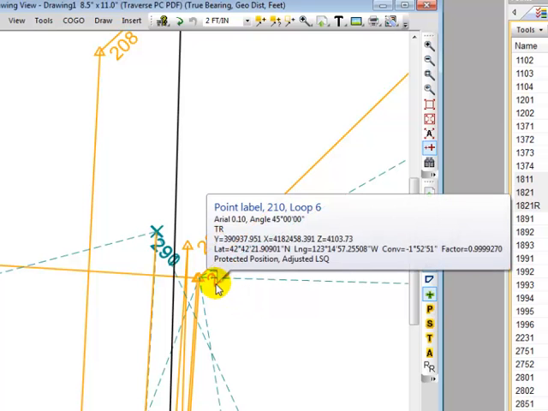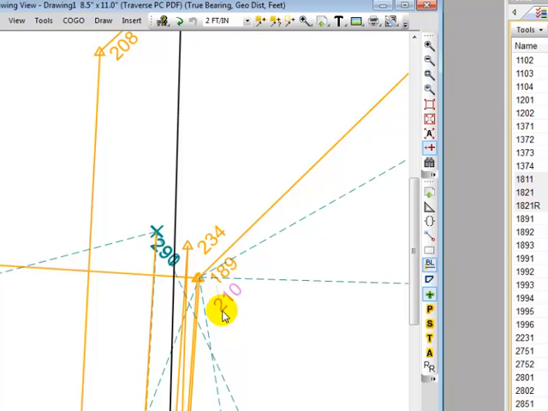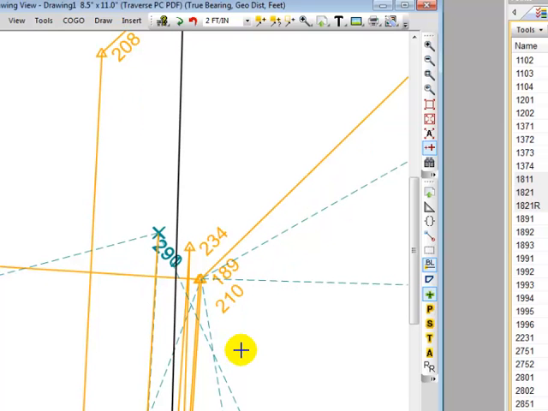Here's a group of them right here. So I'm going to drag one of those off to the side, and I see that both 210 and 189 are pretty much in the same place. Let's do the same for 290 and just drag that label up out of the way here. And we see that I have both a 290 and a 291 pretty much in the same place here.